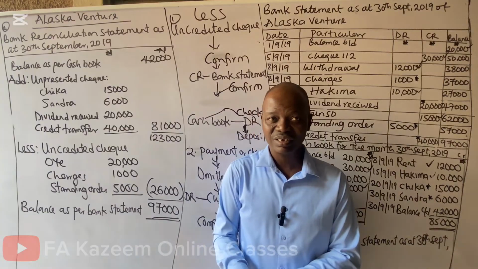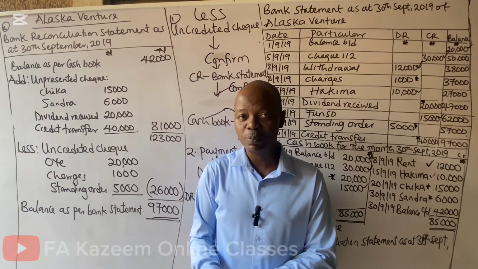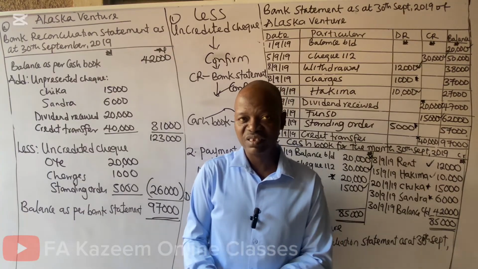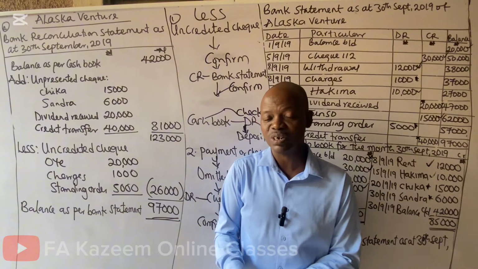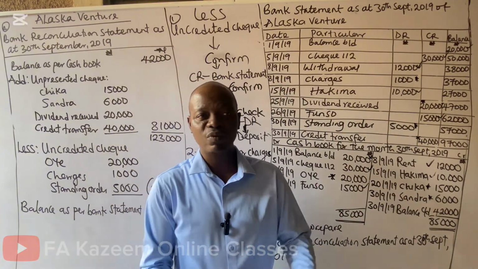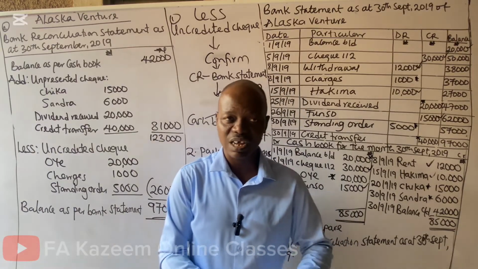Moreover, every organization has a bank account. Every organization expects the accountant to compare the cash book with the bank statement prepared by the bank in order to discover omissions either on the part of the bank or on the part of the customer who owns the cash book, so that reconciliation can take place.